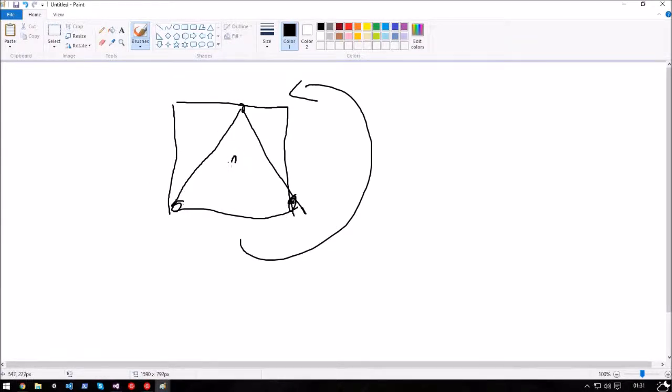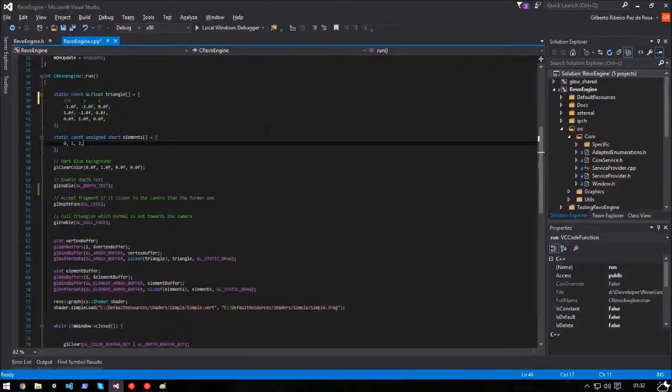The middle is 0, 0, and here is -1, -1, and here is 1 and 1. This describes a normalized window.